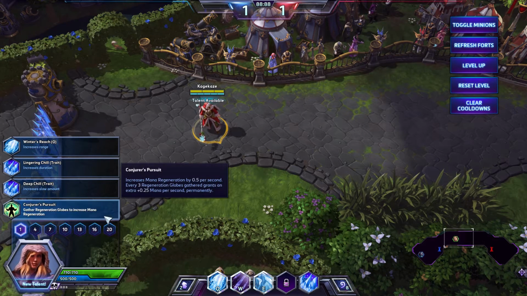So on the first tier, we have Conjurer's Pursuit, which is one of the base talents. This one increases mana generation by 0.5 per second, and every 3 globes will grant an additional 0.25 mana per second. This is a relatively new change, the increased mana regeneration by 0.5.